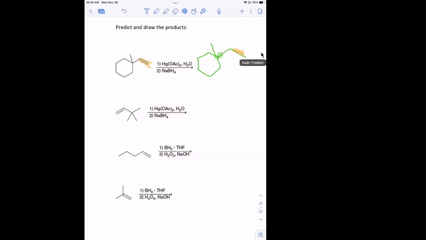Yes. So where's your OH going? Which carbon? Well, I highlighted in orange. One of those carbons is gonna have an OH. The other one's gonna have an H. So where's it going? You had it right. You just had it in the wrong location. Yes. Great. You can stop right there. You don't have to show where the hydrogen is because it's understood to be on the other carbon.